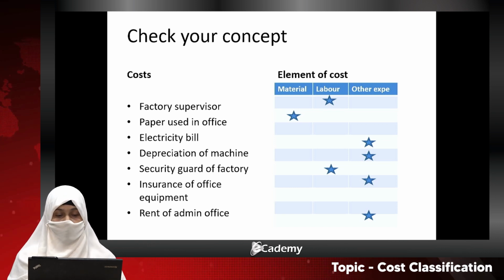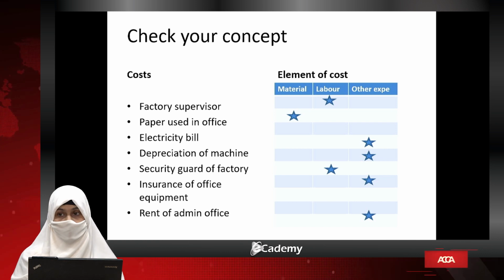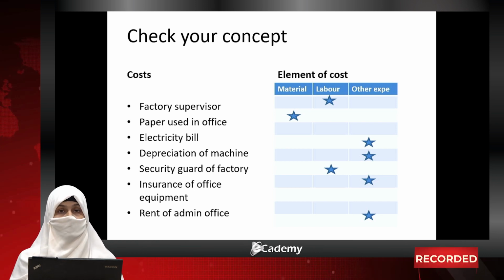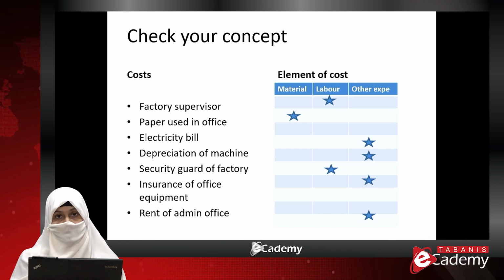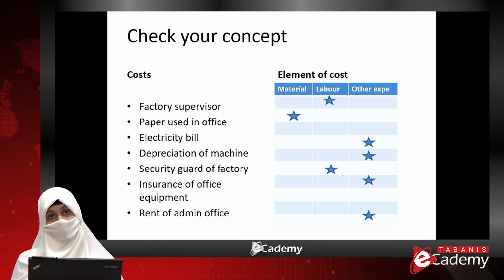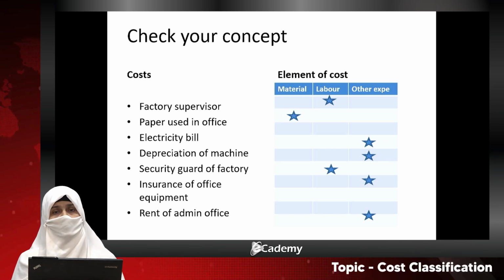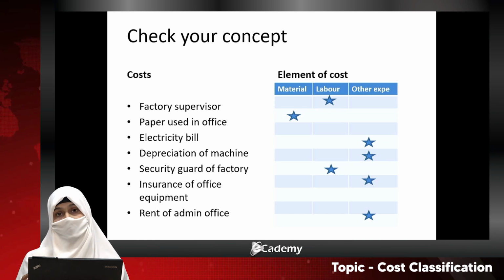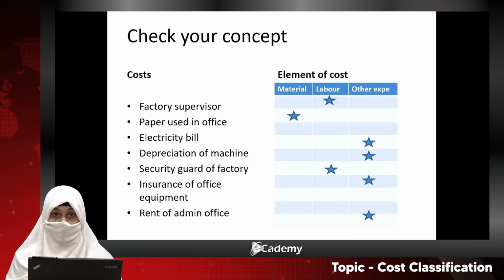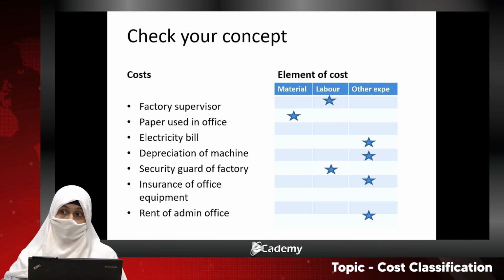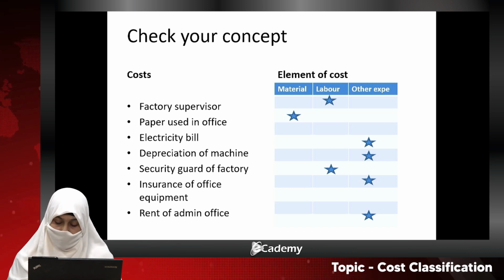So first we have to decide which element of cost a particular expense belongs to. I don't claim that organizations bear all types of expenses. For example, we are running an institute over here. We are not manufacturing any product. So except for papers and markers we don't use any material in large quantity. But yes, our labor cost is high. We have to pay our teachers, we have to pay our admin staff. My point is that we cannot say every organization has certain expenses including material and labor. It varies from organization to organization.